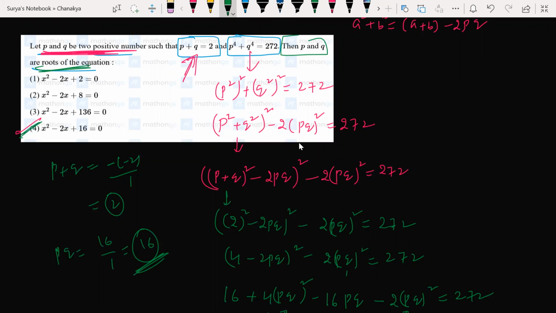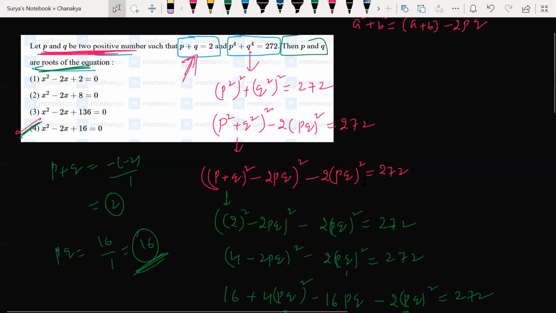None of the other options are matching. Getting my point? Interesting. Simple concept. There is nothing that you do not know. You know everything. I'm sure you all can make this question, but you need a bit of patience.